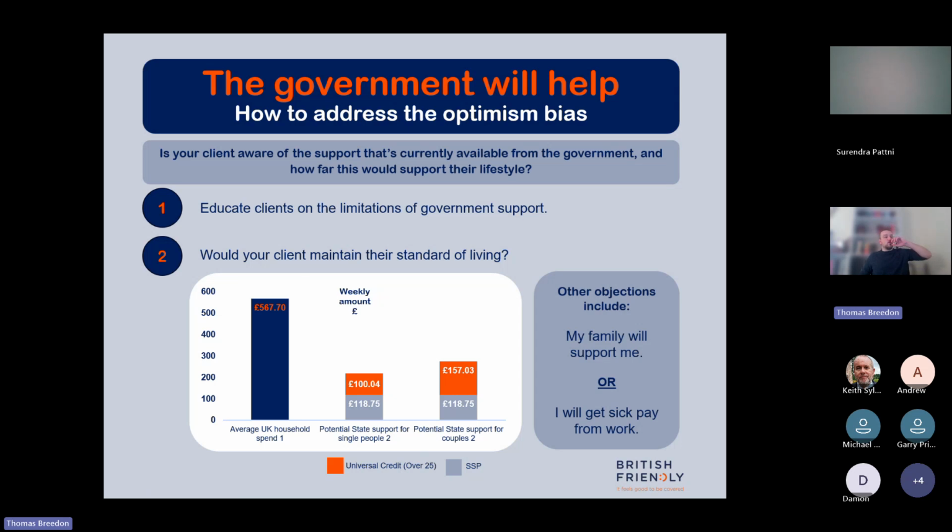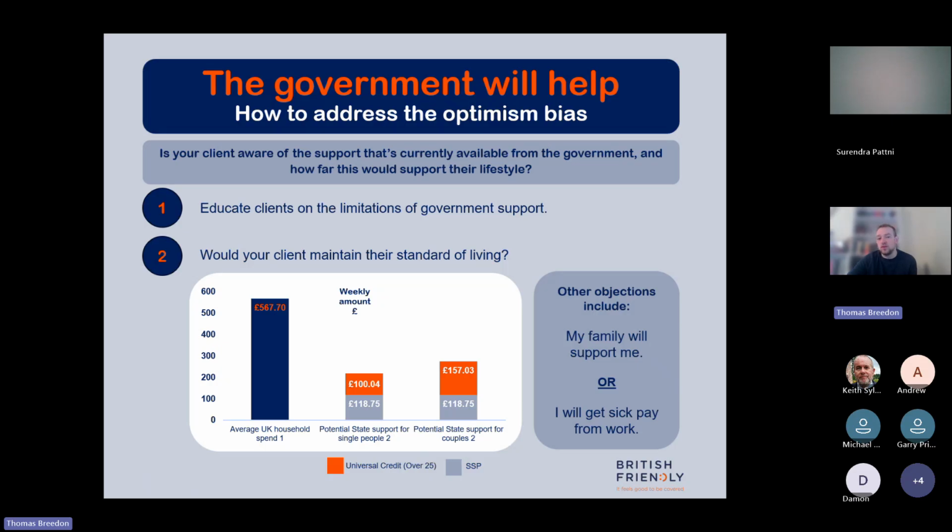Another one, which is similar to overconfidence bias about your savings, is the belief that the government will help me. I still think a lot of this stems from COVID and furlough and all that kind of stuff, which was pretty much 6 years ago now. People believed that they could rely on the government, and you probably could for certain occupations, but that stopped, obviously, didn't it? But some people still think that if they are off work ill or injured, the government will step in and help them go forward, just as they supported them during that time. Not the case, as I'm sure you know, and it won't happen, unfortunately. But a lot of clients still think that would be the case. This is the reality, ultimately.